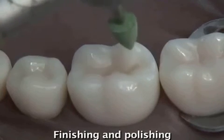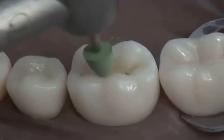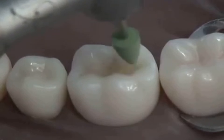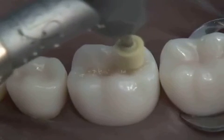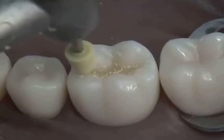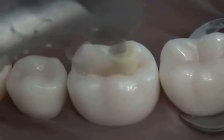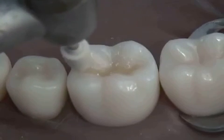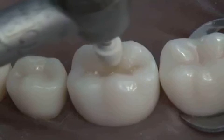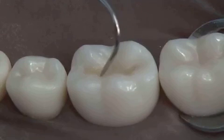Finally, you can finish and polish the restoration with a silicone impregnated rubber polishing point. Green to yellow and then to white is the typical coarse to fine Jiffy polishing system. You can check one last time for flash, of course after confirming that the occlusion is satisfactory for the patient.